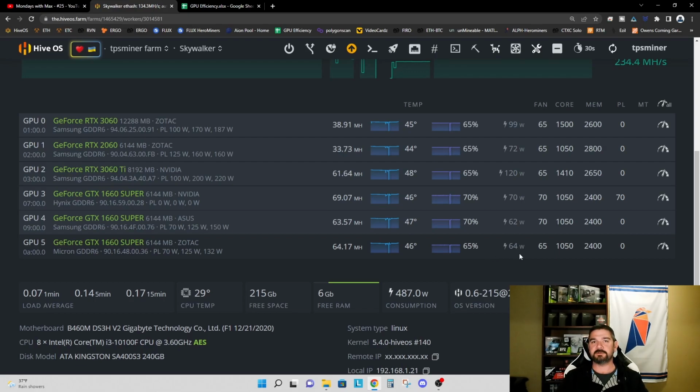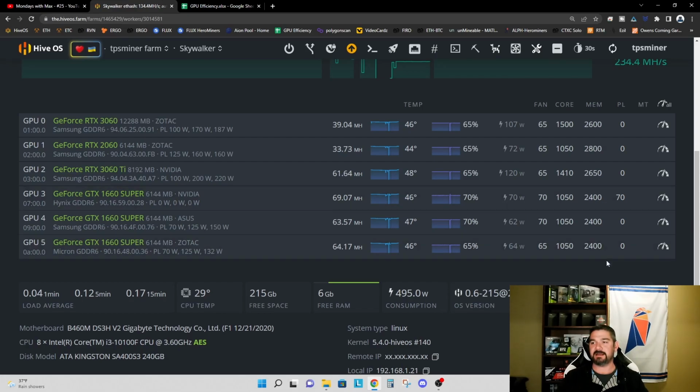So what we'll be doing for this test is we're going to start by optimizing the memory overclock for each card and then revisiting the hash rates. Then we'll optimize the core clock for each of the cards, revisit the hash rates, and then we'll determine if we need to make any adjustments to the power limits. But really what we're going to try and do is optimize each one of these cards and see how different they really are once we've tuned the overclocks for each one to mine ERGO. So let's go ahead and jump right in.